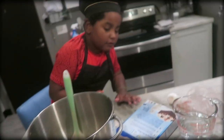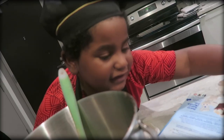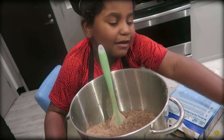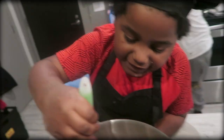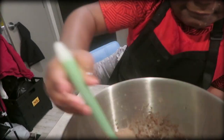First, let it go, but I can see it's not all done. Water. Then, and it builds. Oil. Sun. Makes it all together.